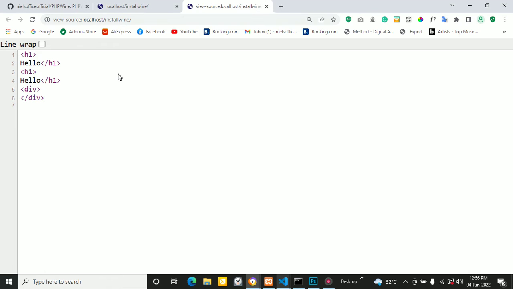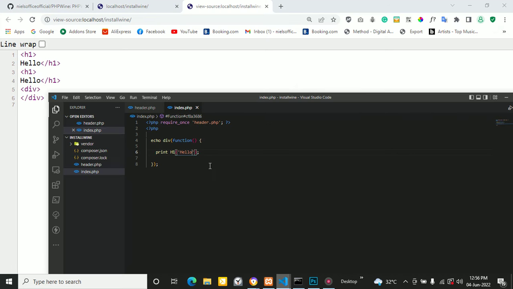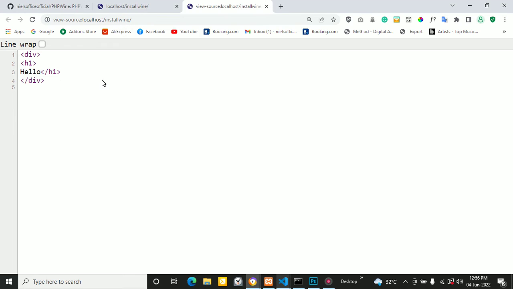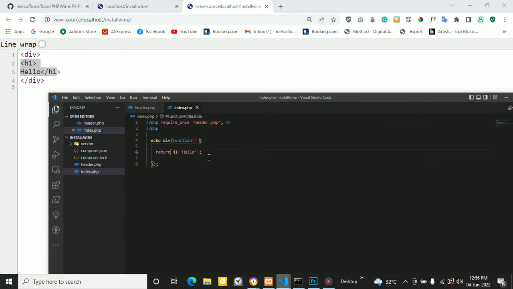Hello. See that? The hello renders twice, and not inside of this div tag. The print inside of this callable function is strictly not allowed, so it must always be returned, right? So that you store that h1 inside of this element.